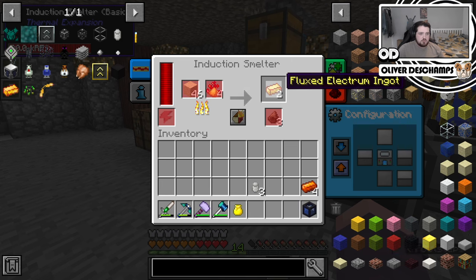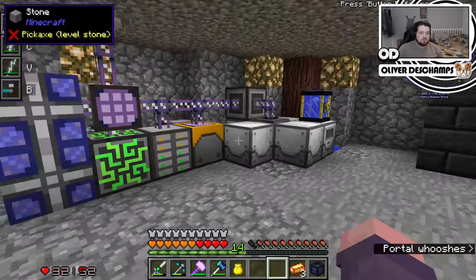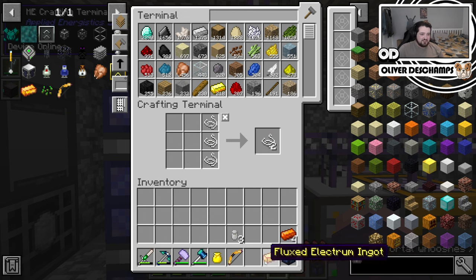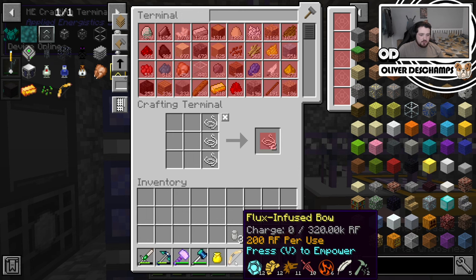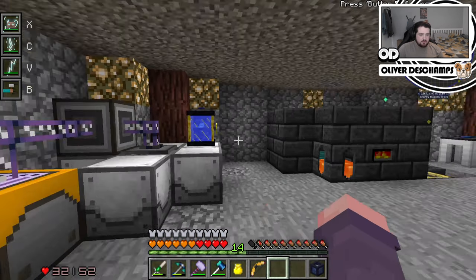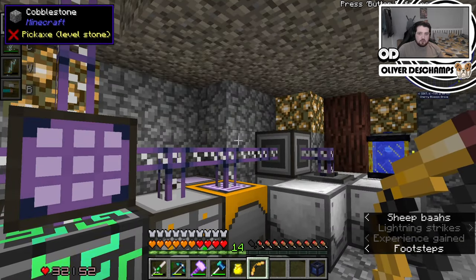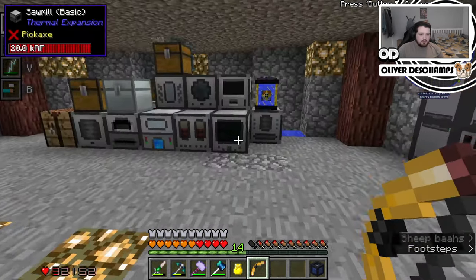I think we just need three of you? Or two? Math. I don't do it. I don't know how. It's a concern for my degree coming up. We only needed two. Okay, that's fine. So then, with the bow, press V to empower. Oh my god. Oh, V is also that. Well, we need to charge it anyway.